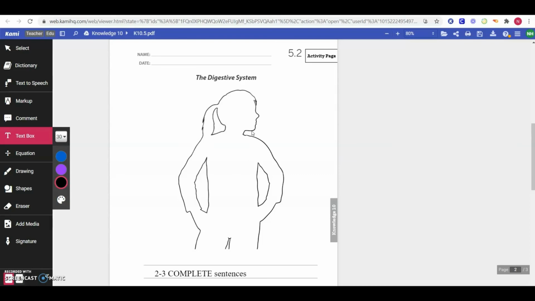So you'll draw the teeth that chew up the food, and the esophagus, and the stomach, and the small and large intestines. Fill in our empty space here with all of the parts of the digestive system. I want you to label them too. So point out what parts of your drawing are what organs or what parts of the digestive system.